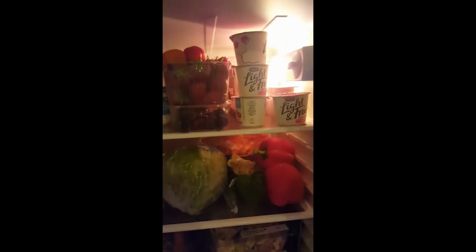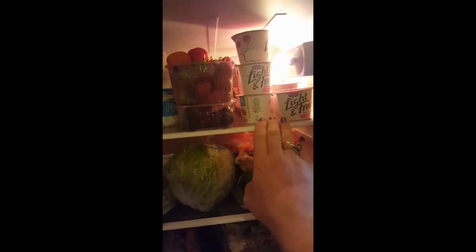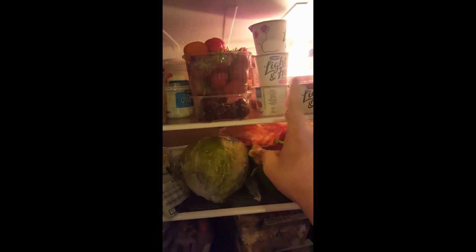We're still getting good weight losses, so from our perspective, we're going to carry on doing that. We're making sure it's the zero fat ones and it's all the light ones. For our puddings, as you can see, there's quark in there, and at the back there's more quark and more quark, because we live on quark.